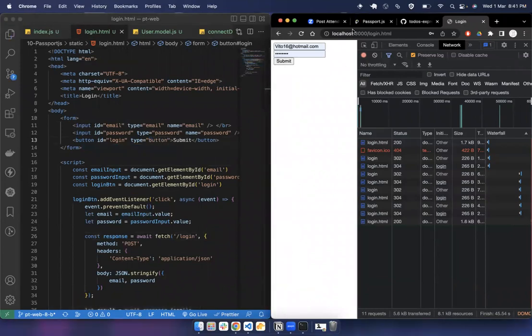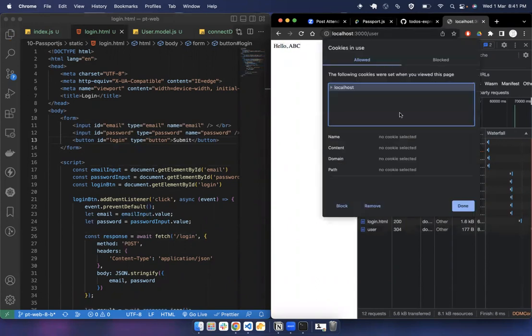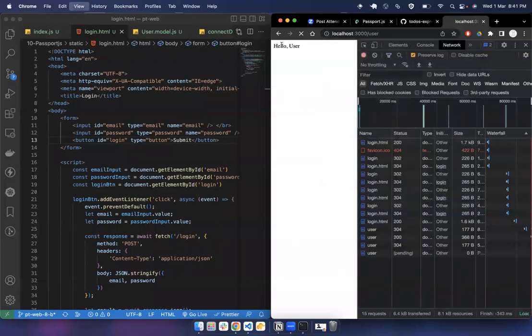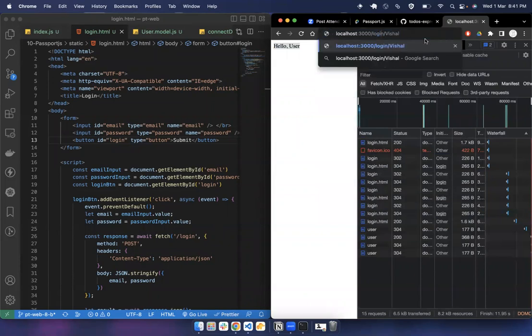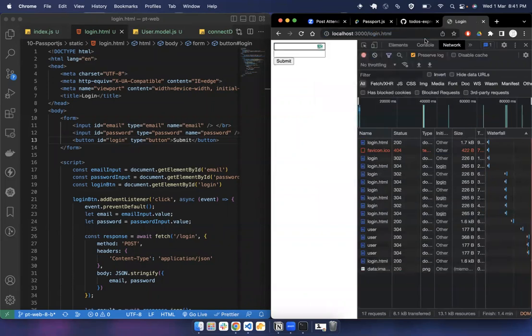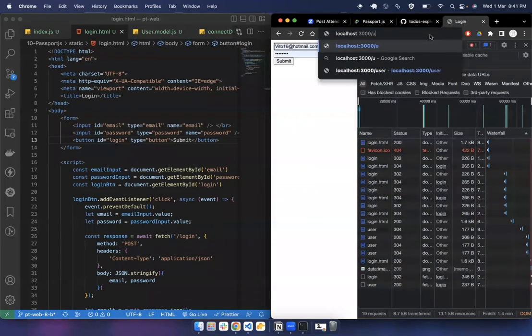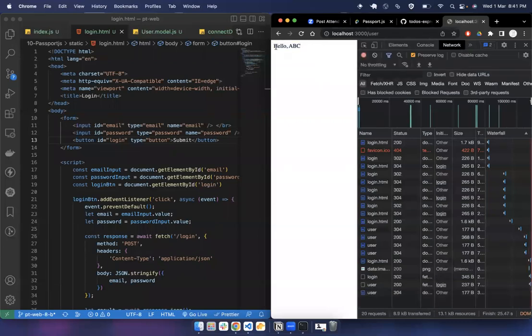button only. Okay, but if I manually go to slash user, you will see I'm getting hello ABC. But if I remove these cookies and reload, you will see I'm getting hello user. So I can go to login.html and submit this and go to user, then you will see that we are getting the logged in user.